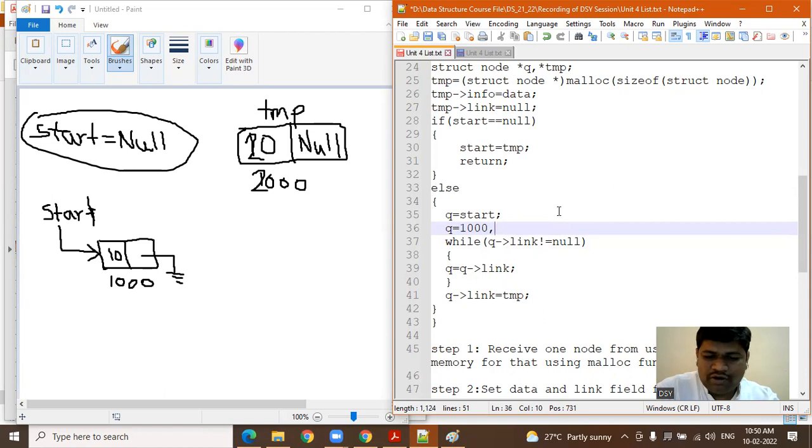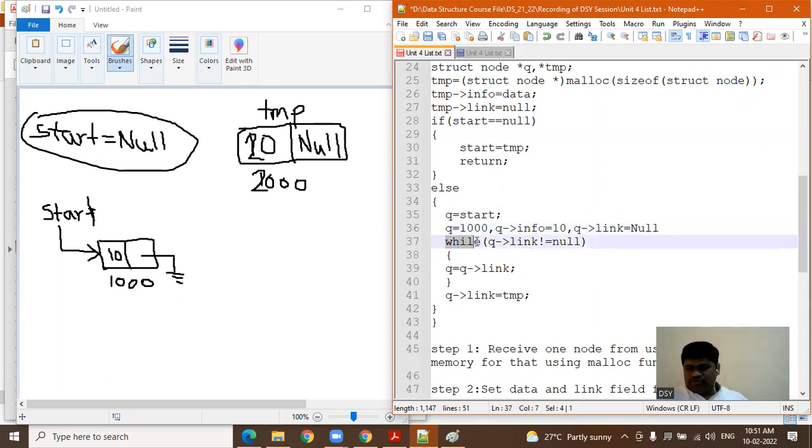Now what is the value of q of info? Q of info काय असेल? 10, right? And q of next, link ना? Q of link, what is the value of q of link? Null, right? So all the values I have copied in the q first.